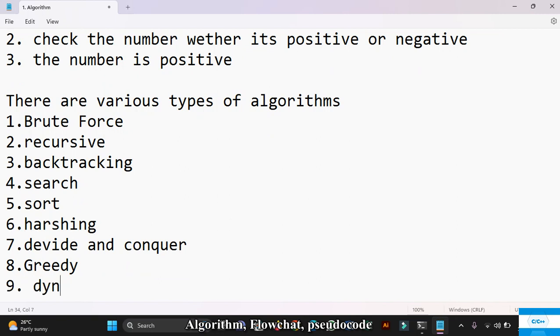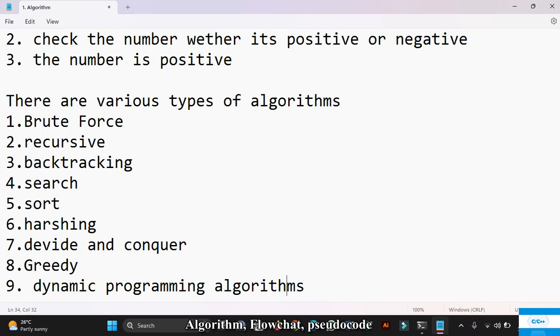Dynamic programming algorithm. You use these algorithms depending on the system you are to work on.